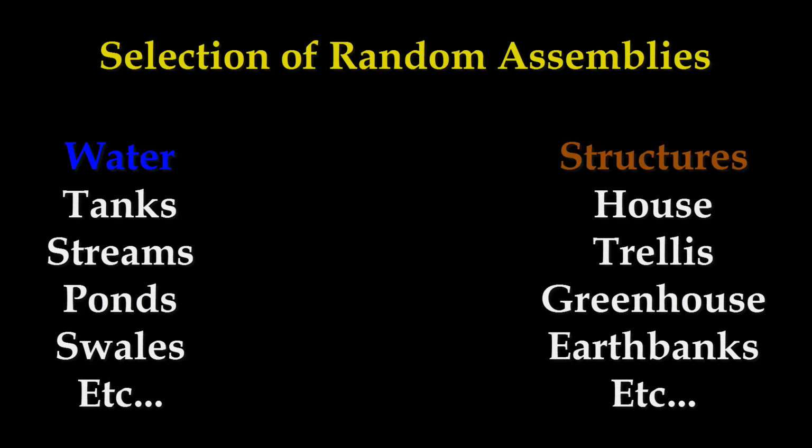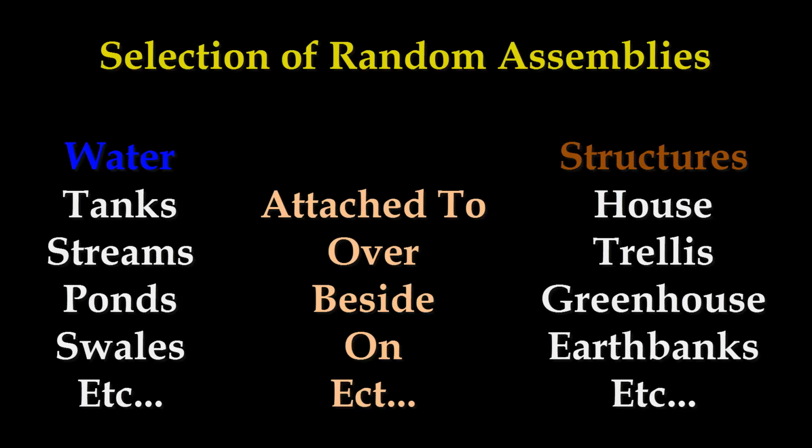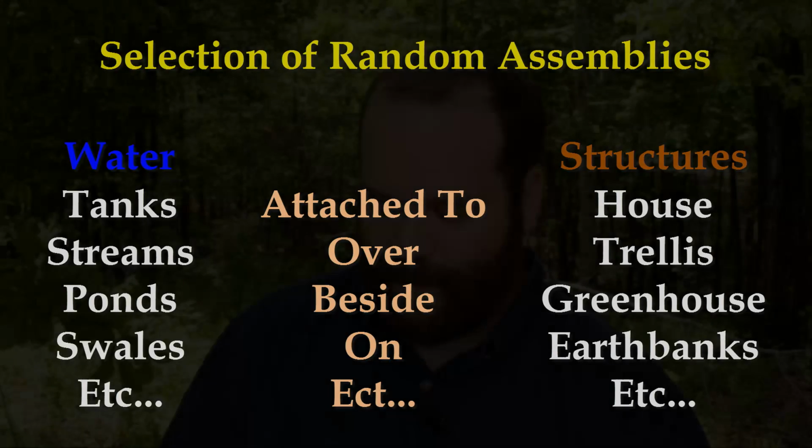Then we wanted to connect these elements together through random selection by putting some attaching phrases, such as attached to, over, beside, in, on, under, or containing. And then we would just draw lines from one to another and see what happens. In some cases, we might discover something that's a brand new idea, where we just thought out of the box and give us something to trial or experiment with, or might fit the unique situation we're seeing on a particular site.